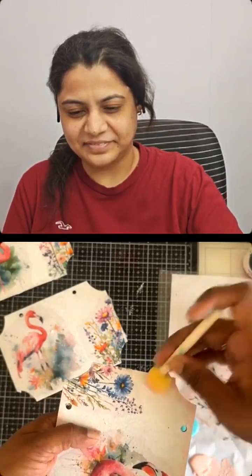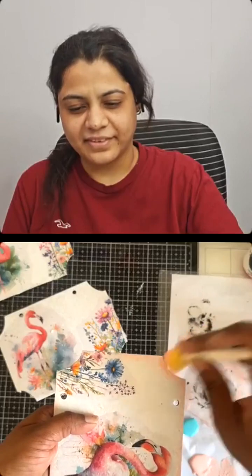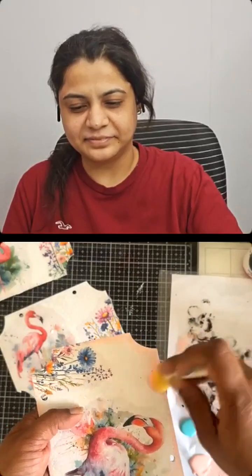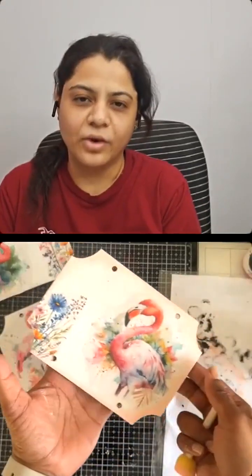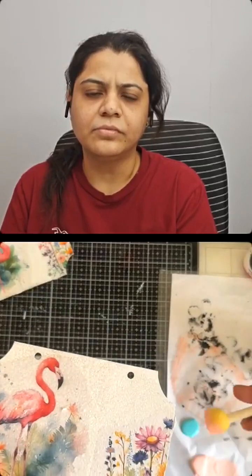I'm going in with the first shade. So this is ivory lace that I'm doing. I've just done a light border. I'll use the same color first because this is quite a light shade, before mixing it with other things, so I'll just try doing this first.